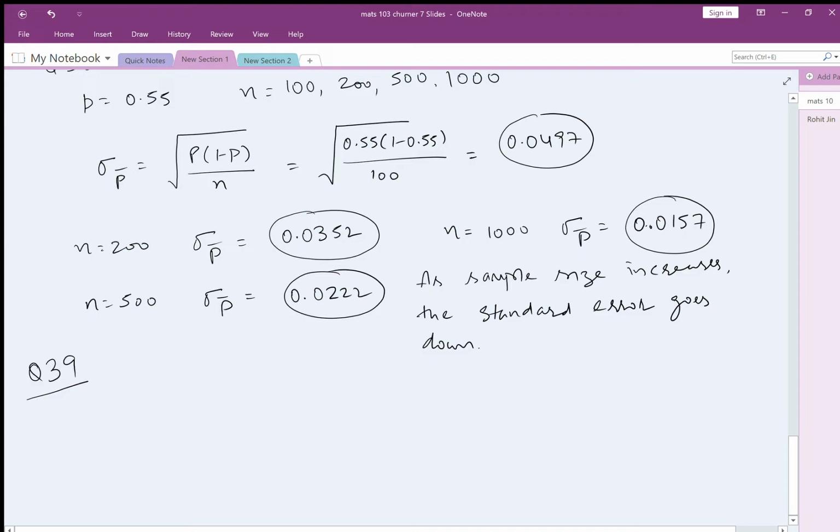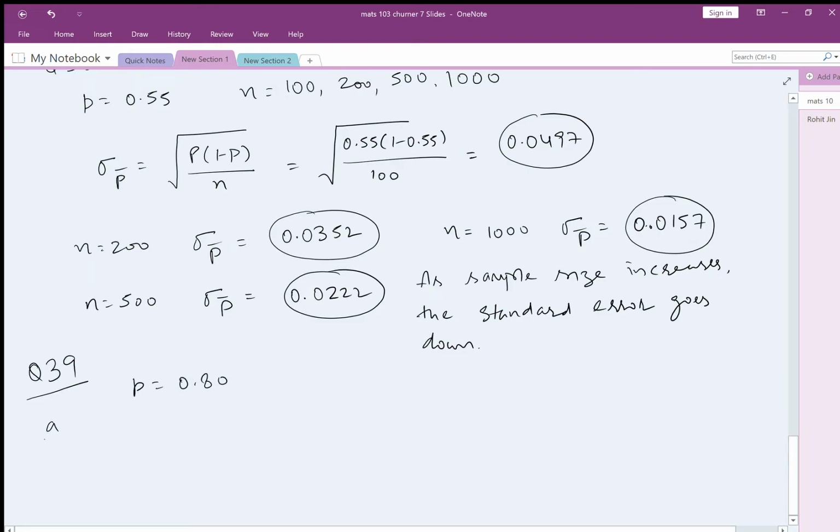So question number 39 is saying, Better Business Bureau complaints. In 2016, the Better Business Bureau settled 80% of the complaints they received in the US. Suppose you have been hired by the Better Business Bureau to investigate the complaints they received this year involving new car dealers. You plan to select a sample of car dealer complaints to estimate the proportion of complaints the Better Business Bureau is able to settle. Assume that the population proportion of complaints settled for new car dealers is 0.8, the same as the overall proportion in 2016. So what we are given is p is 0.80.